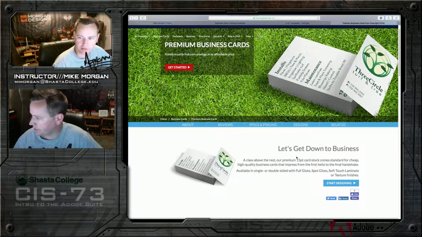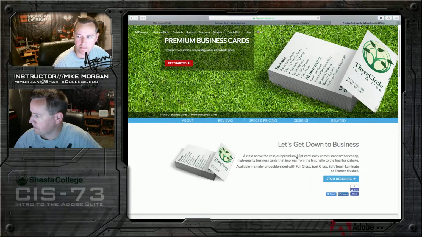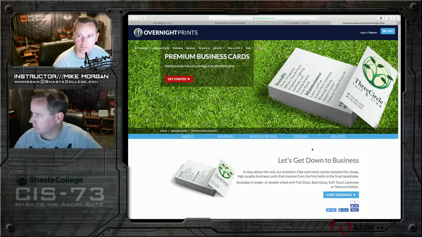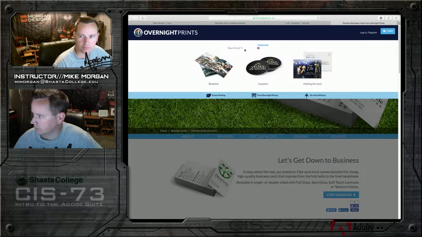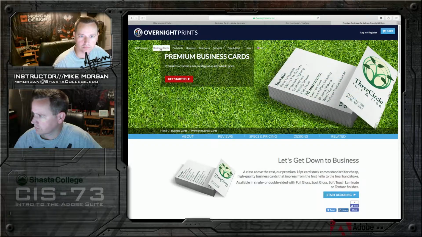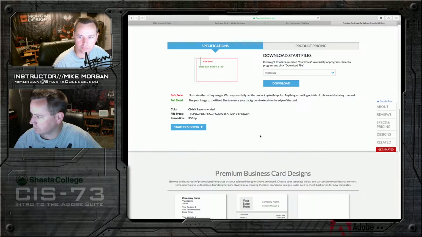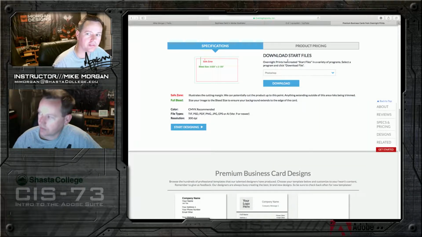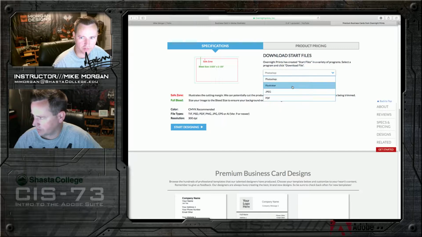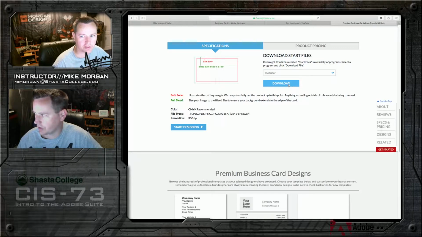Let me see where you get their templates from. So I see here there's a start file, which this would be your template. If I'm designing in Photoshop, I'd use this one, but I'm going to be designing in Illustrator, so I'll download this one.